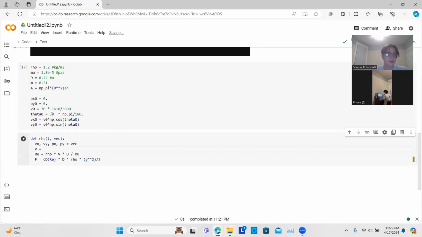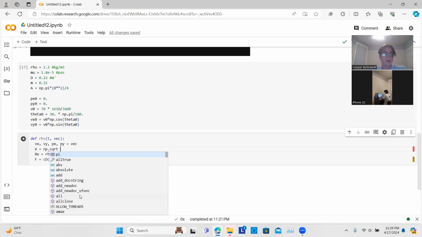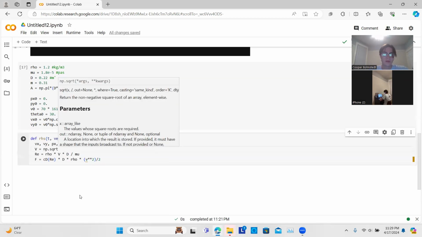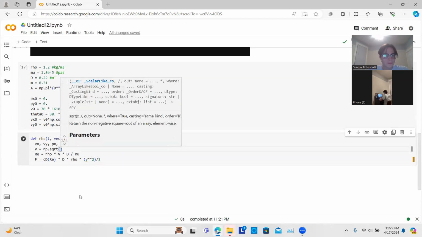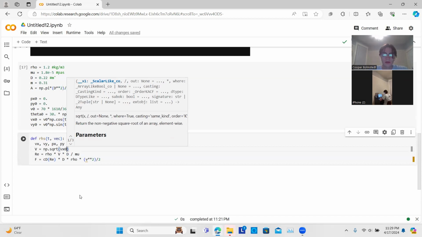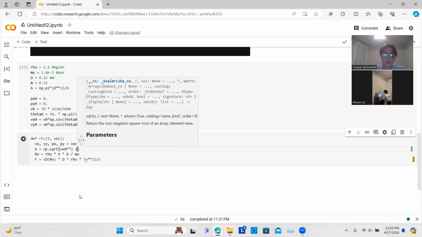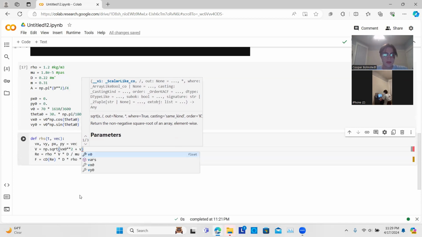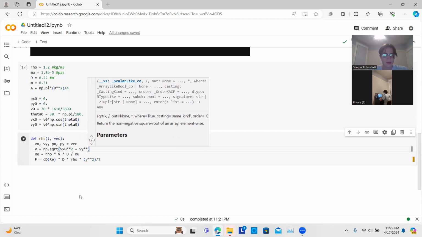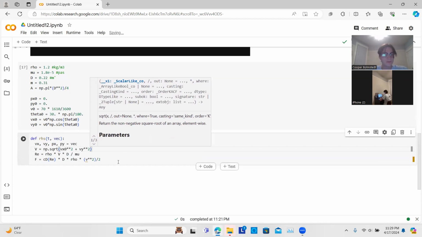Since we have it broken up into its components down here, we can actually just make it that value of our total velocity, I guess. So that's our components, which is Vx squared plus our Vy squared. The square root of those will give us our velocity, right?